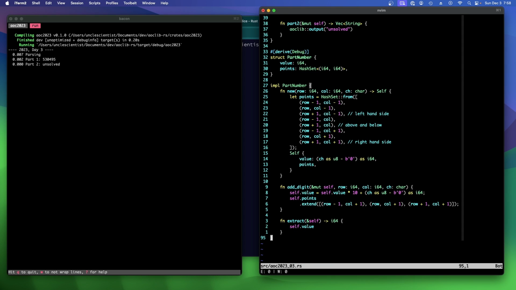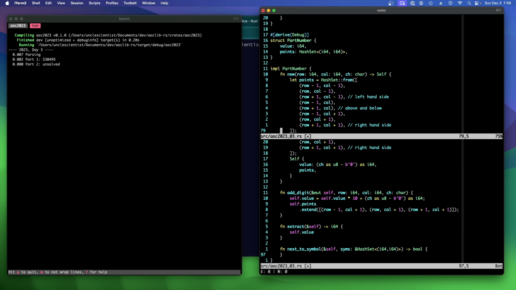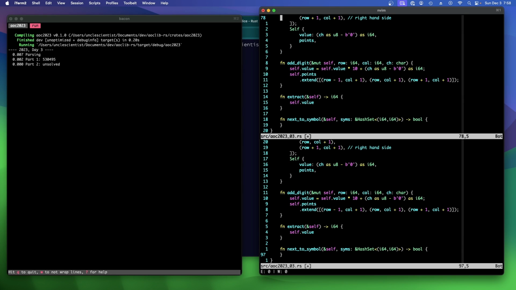So I can say has symbol next to symbol. And I can do self, and I sims, which is hash set I64 like this, and it returns a bool, and it's just basically this one line. Right? Where did it go? Where did that one line go?